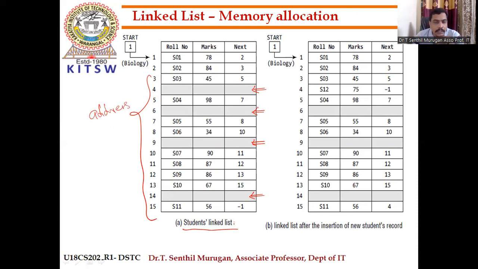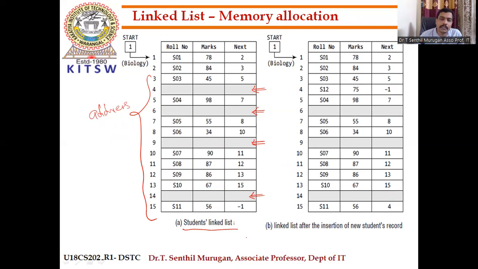When the program is compiled or executed, the memory will be allocated, especially for the linked list, using runtime memory allocation. That is dynamic memory allocation. We have 3 functions to use for dynamic memory allocation, like malloc, calloc, and realloc functions, which we use to allocate the memory for the linked list.